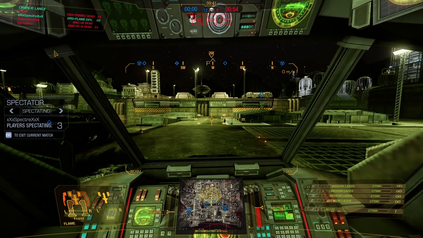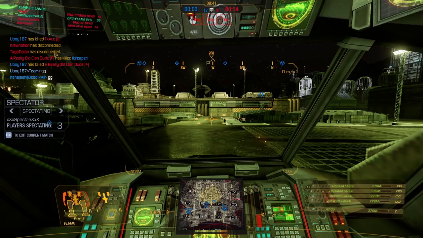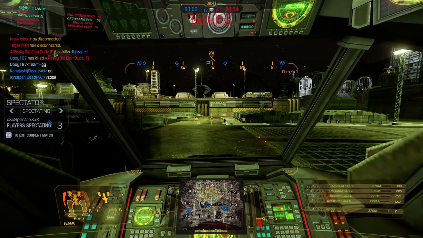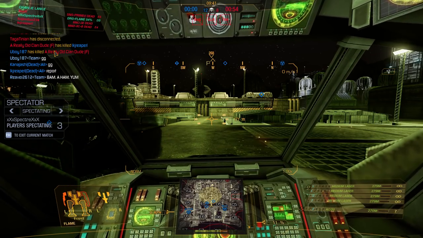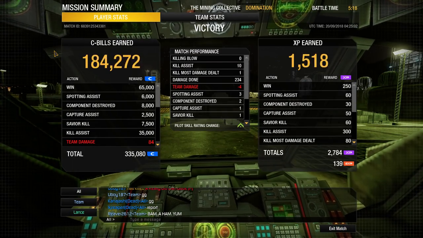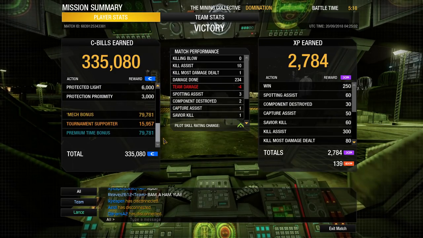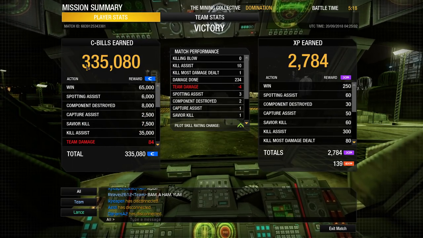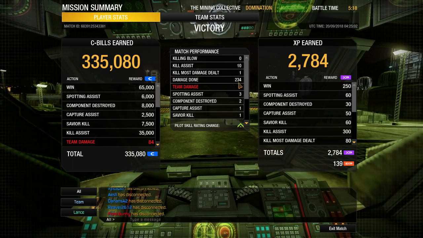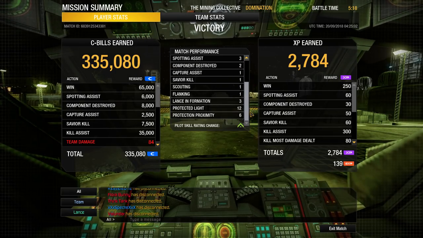But I think this was a successful little experiment. I found that this thing performs generally between 300 and 500 damage done per match. This was a little bit lower than I expected. And yeah, it's a decent little striker. Got 335 damage done, 0 kills, 10 assists, 335,000 C-bills earned. My god, I can't speak. 234 damage done.